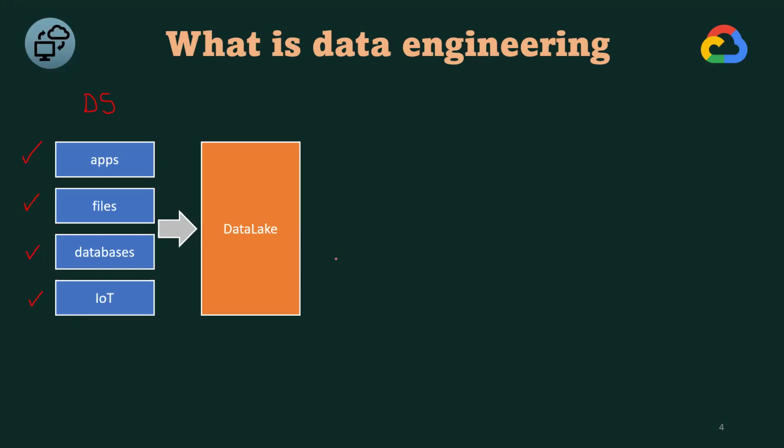Either you call it a data lake, a repository, or a staging area, whatever it is, I'm just calling it a data lake. What is this data lake? A data lake is a source repository to store your data coming from multiple data sources. Once you extract the data from multiple data sources, you store it in a single location called a data lake. Now tell me, guys, is the data that you got directly usable for analysis?